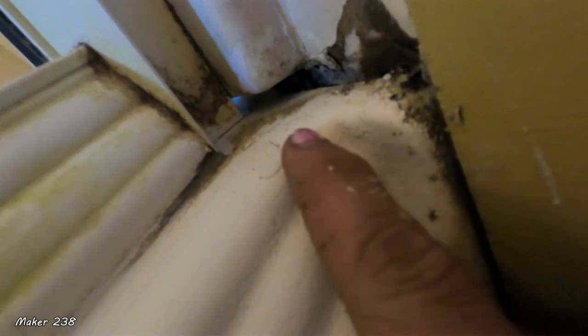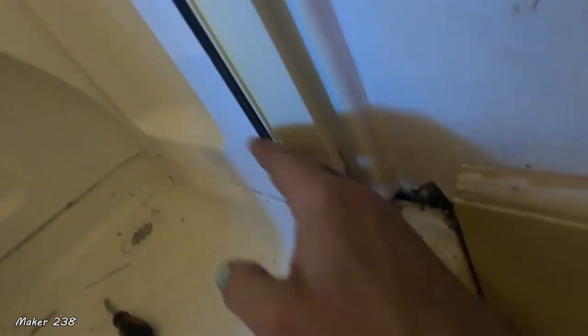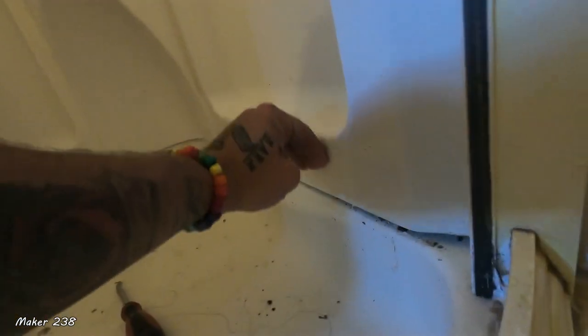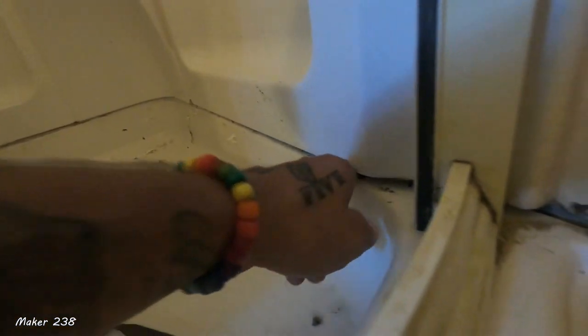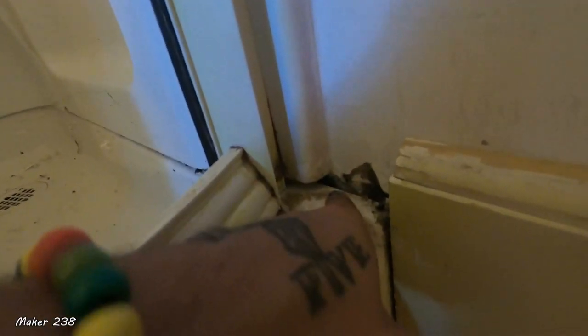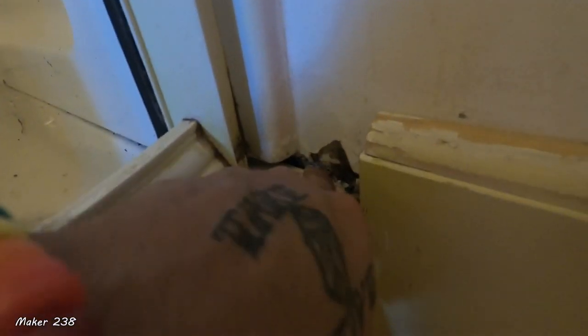Figure out what happened. Right behind here, you see it? There's a channel that, like, the outer shell kind of rests down in that channel and catches the water. And so if you don't have it sealed all the way around there, water's gonna drain down here, get down onto that lip, and then seep out and go under there. Luckily, I poked around with the screwdriver. Nothing down there feels really, really soft. So I think we kind of lucked out.